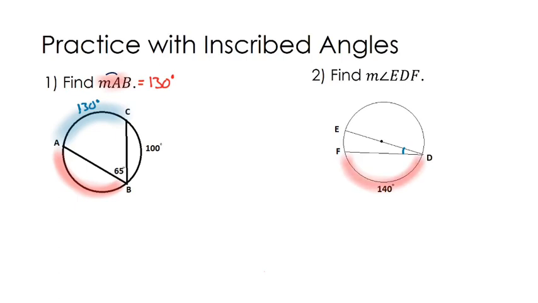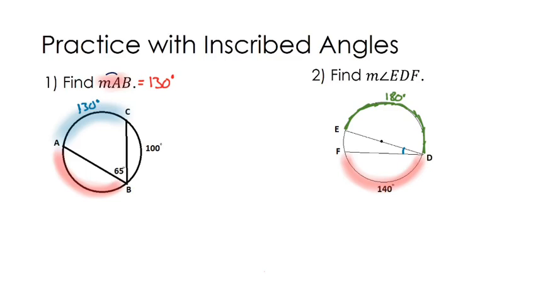Now, what we are given here is some special information about chord DE. This chord right here, because it goes through the center of the circle, you can see how it passes through the center of the circle. That means it's a diameter. So it's cutting our circle in half. So that means this arc right here is actually a semicircle, meaning it goes halfway around the circle, and it's 180 degrees. From there, we know that 180 plus 140 plus the measure of arc EF should be 360.